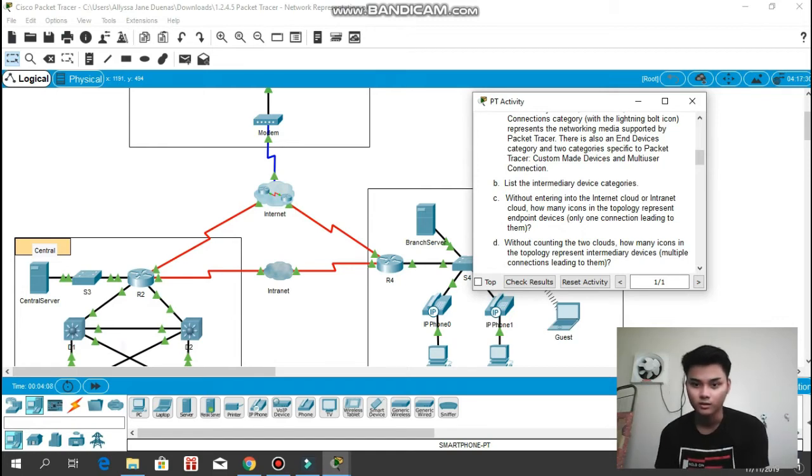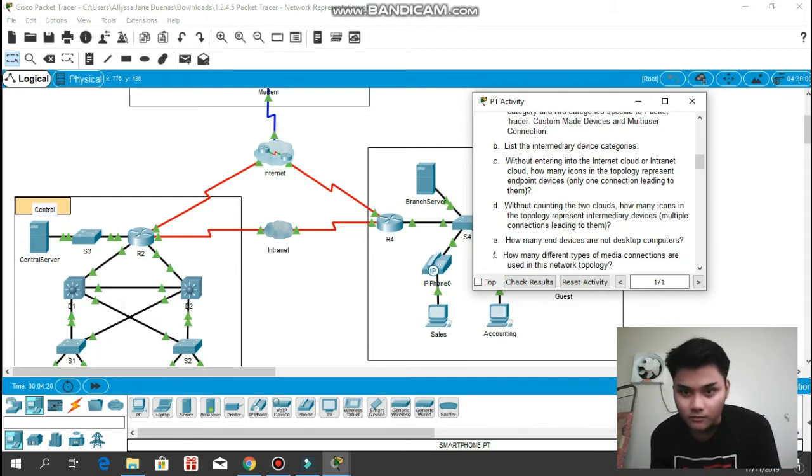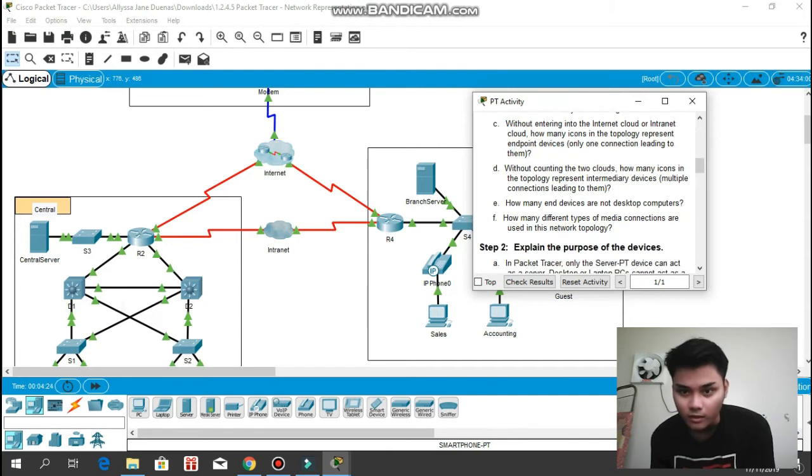So these represent the endpoints. We have three: one, two, three. Without counting the clouds, how many end devices are not a desktop computer?